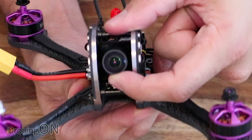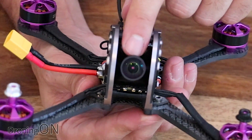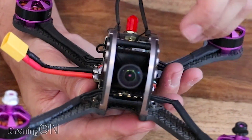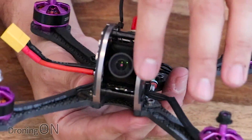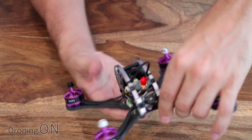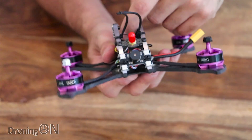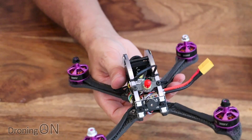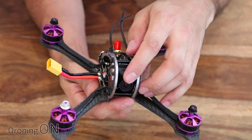On the front we've got a very interesting camera - it's apparently 1200TVL and it's a CCD camera, which means we're going to get lovely video quality. There is a really beautiful lens on the front, protected by the two sides of this lovely aluminium frame. On the rear of the camera there's a tiny little control joystick for adjusting settings. There doesn't appear to be a programming port on the camera, so that joystick control is all we've got for adjustments - but it's a really nice looking camera unit.